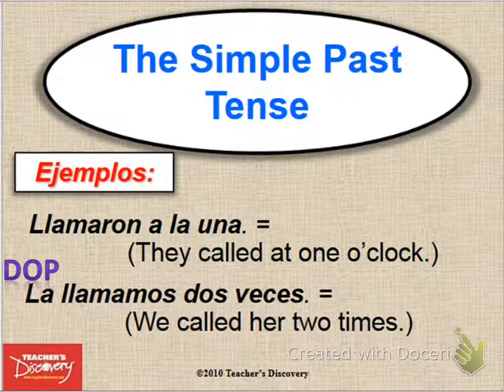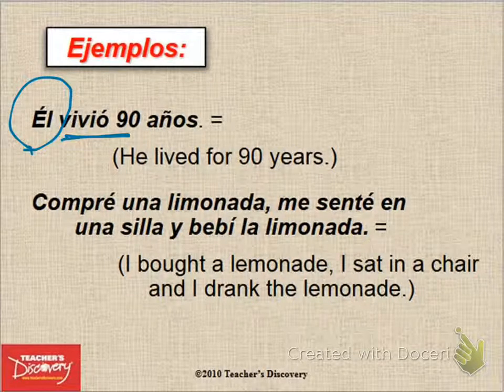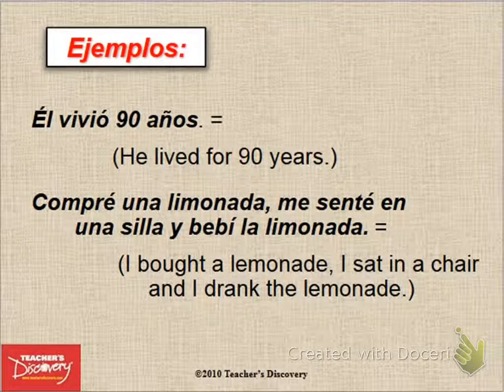I just want you to recognize the direct object pronouns. He lived. So in this case, when you're writing your own sentences, you can put the actual subject there to be included with your verb, but why do you not always need it? Mi amiga compró, fine, and me senté, fine, without the accent or the subject actually being there. The verb already tells you. The ending of the verb, the é right there, tells me that that can only be the yo form for preterite past tense AR verbs. So you don't need the subject if it's already implied by the verb.